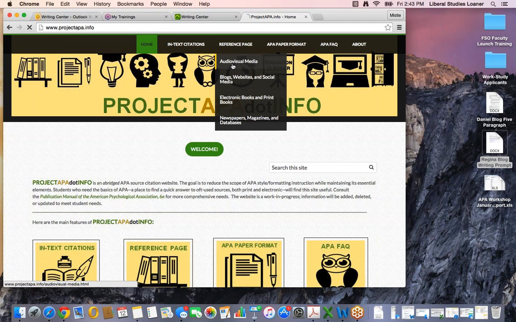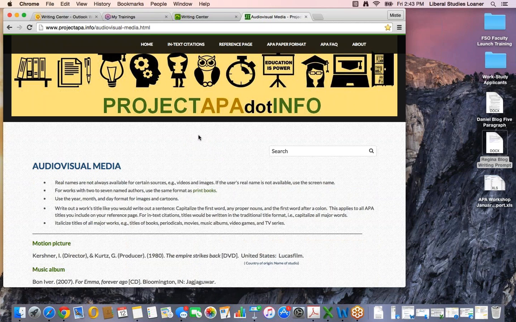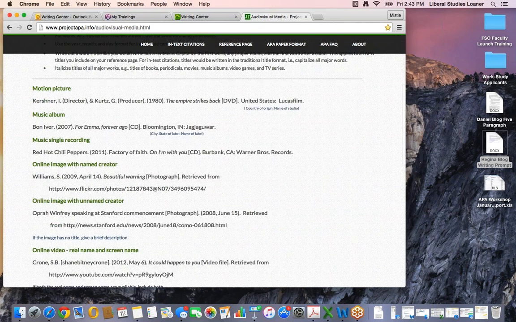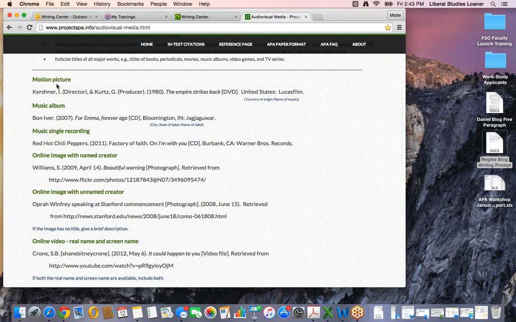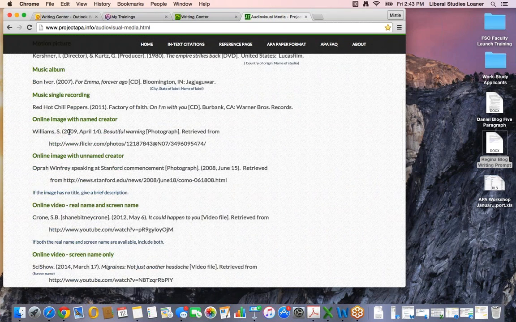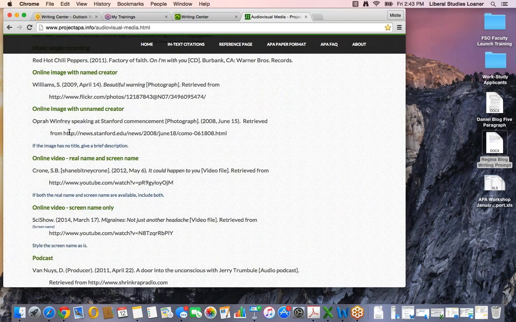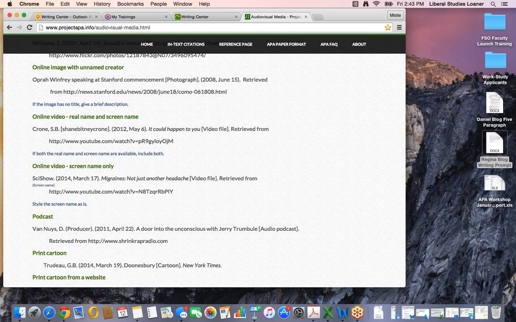That's in-text citation. Sorry, guys. Audio, visual. Here it is. You have motion picture, music album, all of this good stuff. Online image with named creator. Online video, real name and screen name. You might not always have both of that. Online video, screen name only. But you need the last name followed by the initials.